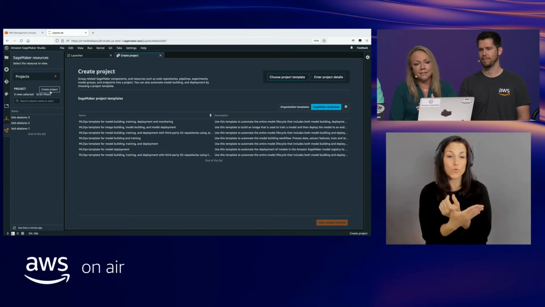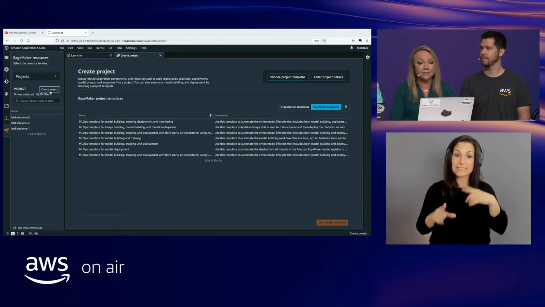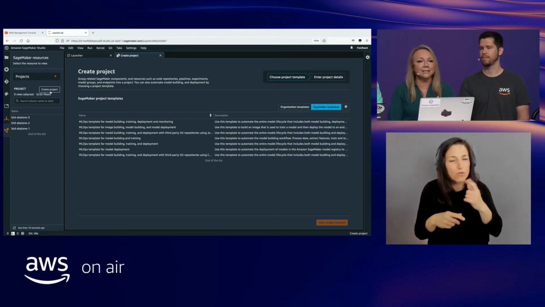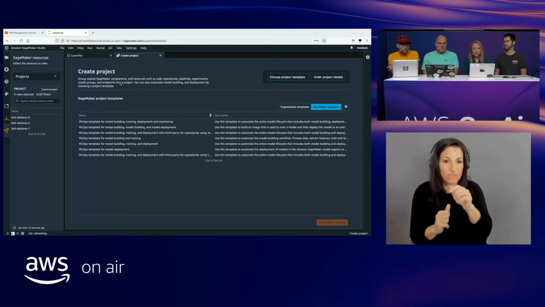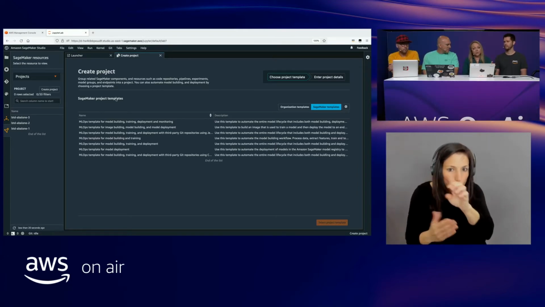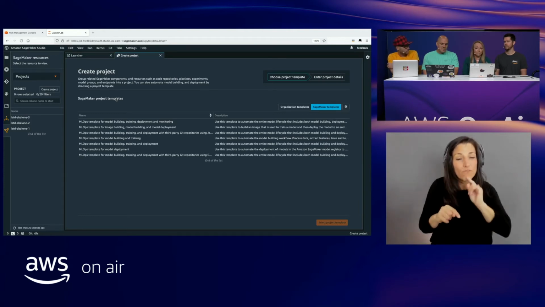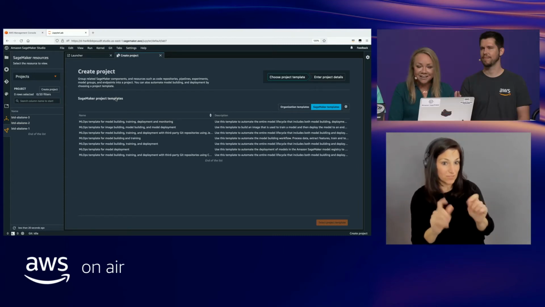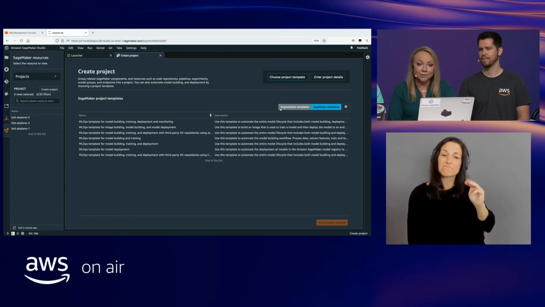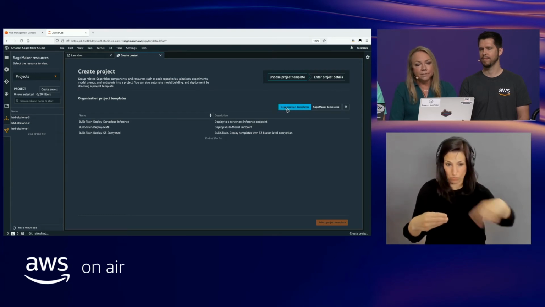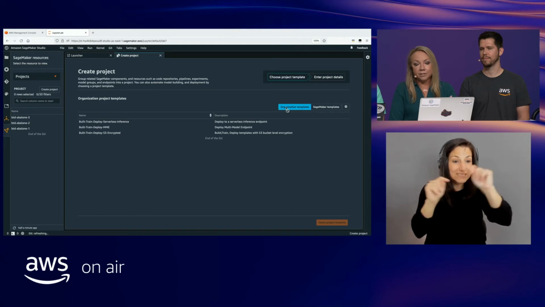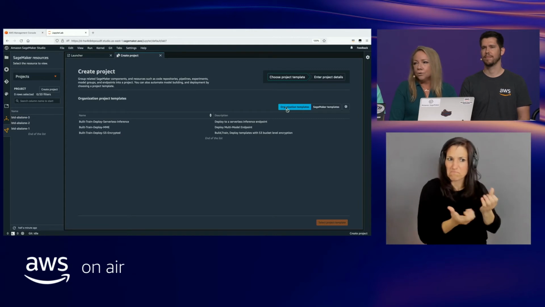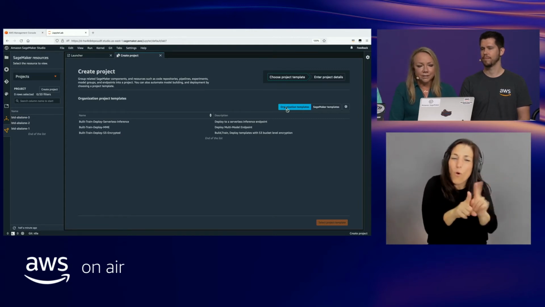As a data scientist, I would be the one consuming the project. The creators of these projects are typically someone who's really comfortable with infrastructure configuration as code, like a DevOps team member. You can see here, SageMaker has a bunch of built-in templates that cover model build, train, and deploy, or just model build and train, or just model deployment. It depends. We have customers that use SageMaker in every way, so we try to have that flexibility. There's also the flexibility to bring your own templates. This allows you to build CloudFormation templates that can be instantiated multiple times by data scientists, but also have your own controls or guardrails implemented for your organization, whatever makes sense.